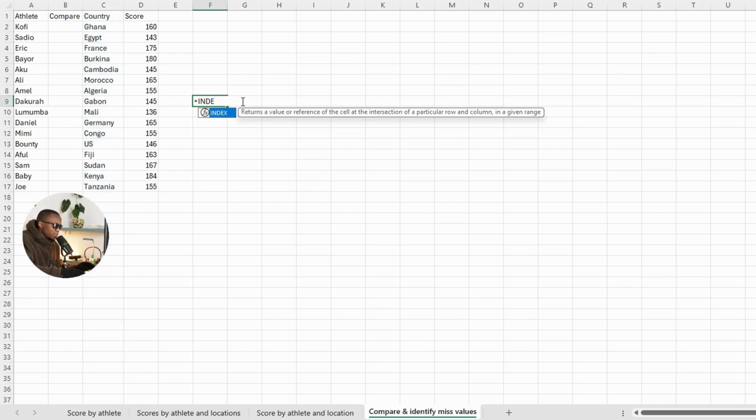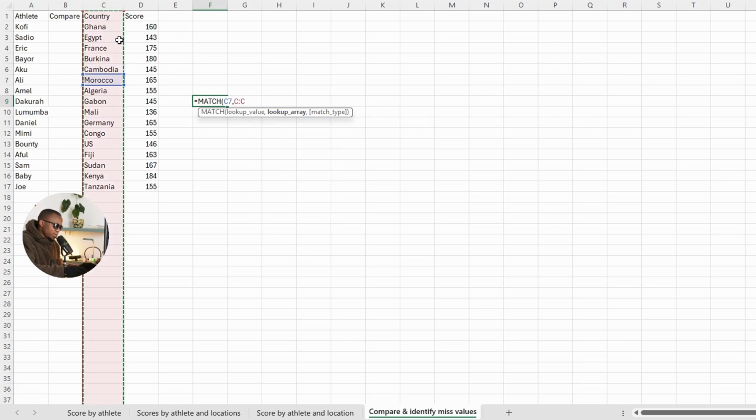Let's start with match first of all. I start with the equal sign and write match. Now I double click. I need a lookup value. So assuming my lookup value is Morocco, I put comma. I need a lookup array. So my lookup array will be country.